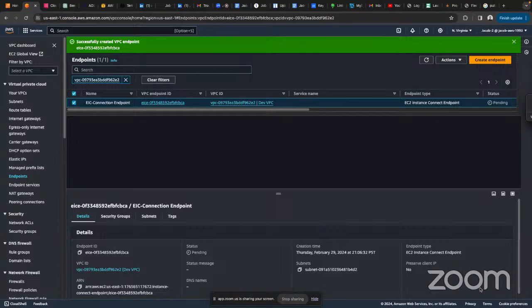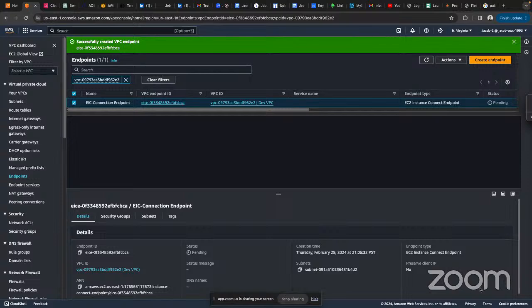When you are connecting, there are two ways you can connect. For convenience, even me, I just connect using the console. But if you want to connect using your terminal, you can connect that way. Do you have AWS CLI installed on your computer?